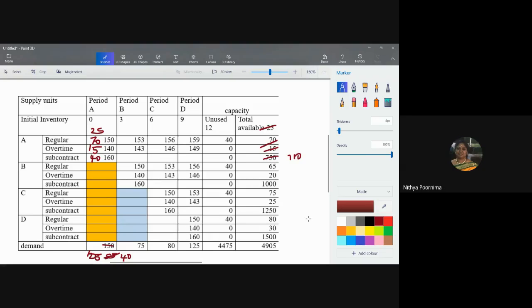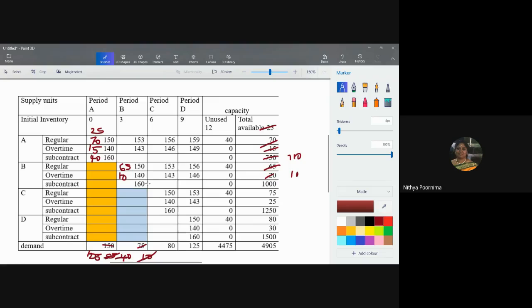No, ma'am. So next we'll move on with period B. In period B, the demand is actually 75, but there is a huge amount of capacity given to us. According to that, we'll try to map it. So first for regular, we'll give the value as 65. Okay, 65 has been balanced. In 75, 65 goes, you're left over with 10. Okay. So in 20, if 10 goes, I'm going to allocate 10 here. So 10 and 10 get cancelled. In 20, if 10 goes, you're left over with 10 here. So 10 will be unused here, right? And again, 1000 is also unused here. So I'm keeping it as it is.